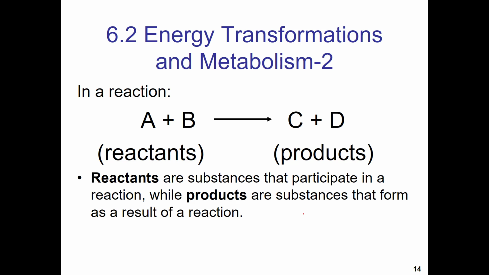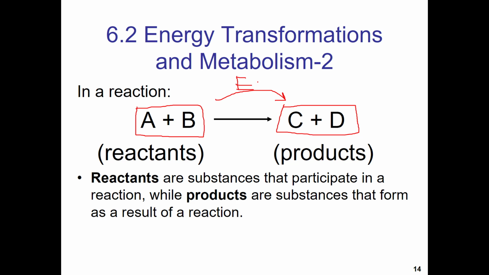All right, so here's an example of a transformation that might occur inside a cell. We have reactants, A and B, and we have products, C and D. So you would say that A and B get converted to C and D. Now this might just be a generic chemical reaction that's happening in a test tube. If it's a metabolic reaction, what that means is that causing this to go faster and faster, or inhibiting it, would be an enzyme, right? Enzyme. Wow, that's really hard to write with a mouse, it turns out.